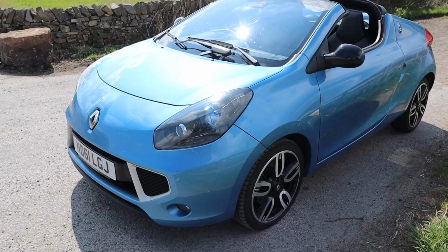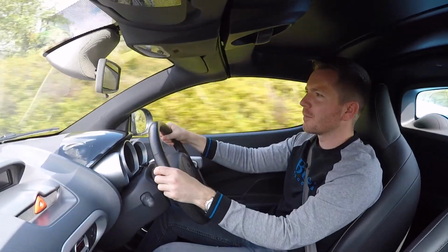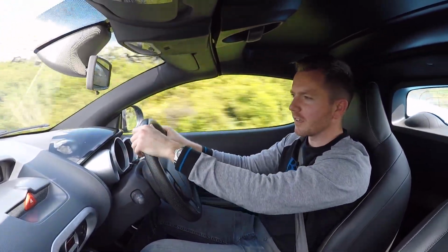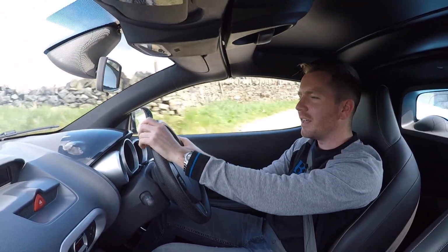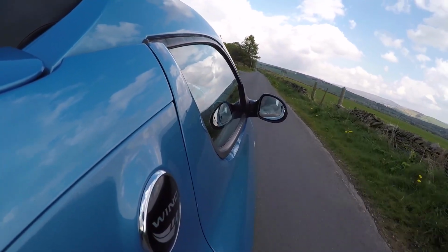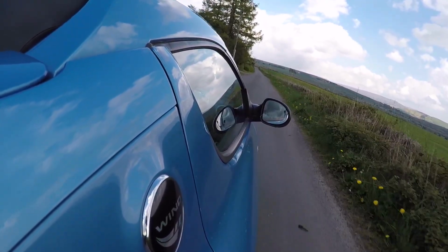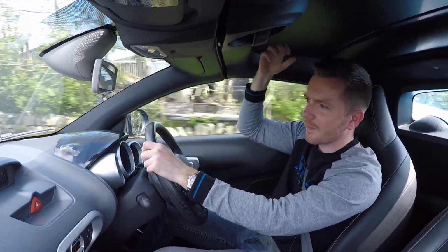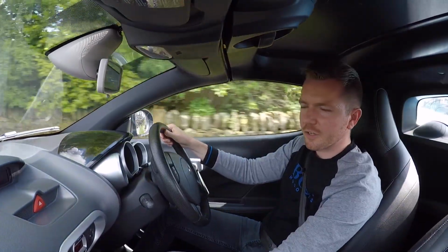It's front wheel drive and it handles like a front wheel drive car does. The steering's quite precise though. The ride is a little bit on the firm side, and that's not helped with this particular car because it has the 17-inch wheels. But it's not as stiff as, say, a Mini Cooper S or something like that. In fact, I've driven far stiffer cars. This isn't too bad, but you do feel the bumps. There is also quite a bit of wind and road noise that you hear at higher speeds. I think that's not helped by this plastic roof, which feels hollow. It's almost like being sat in a little Tykes cosy coupe.